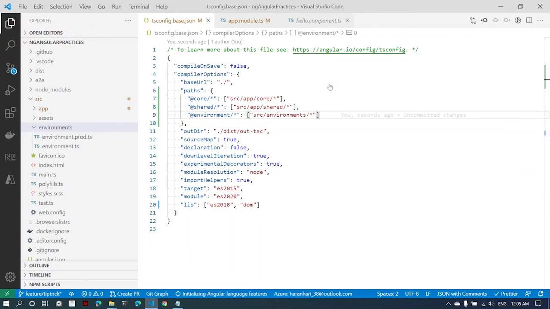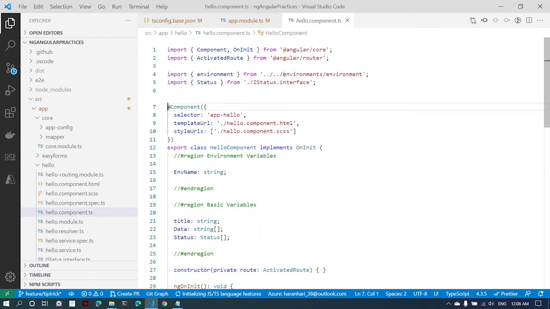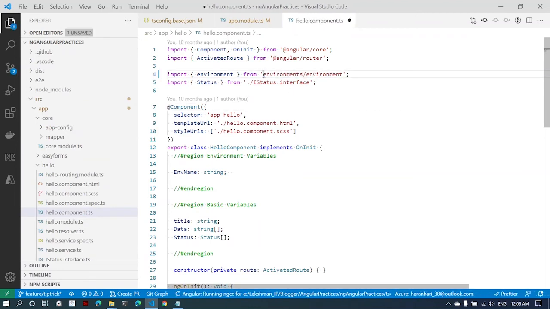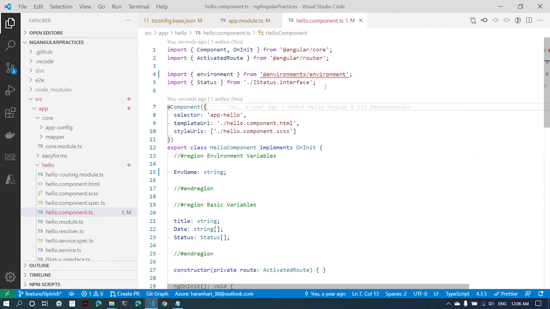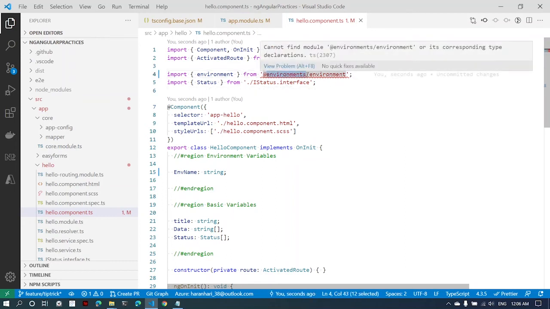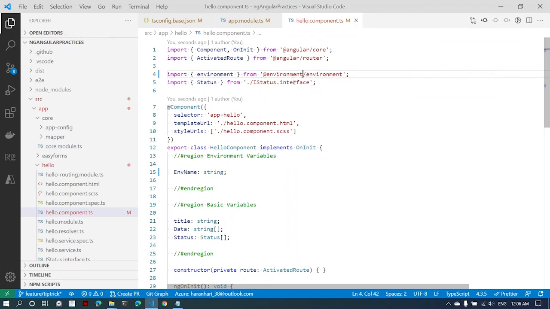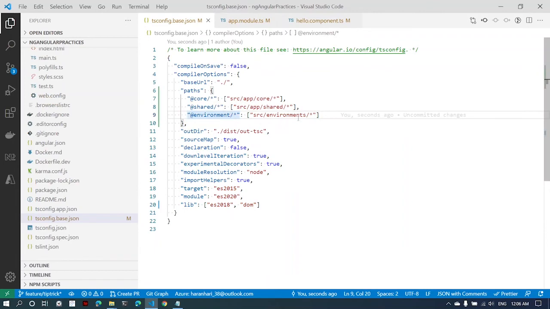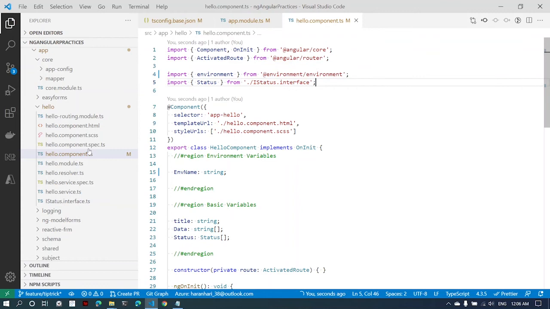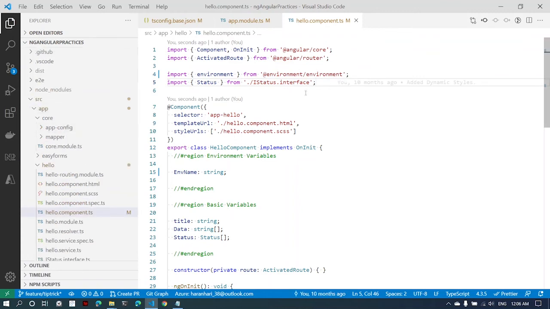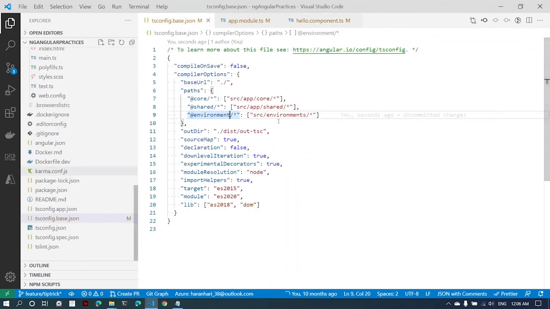This indicates that now I could just take this at and put the @ symbol, environments dot environment. Like this, we can solve a lot of alias name dependencies inside our Angular application.